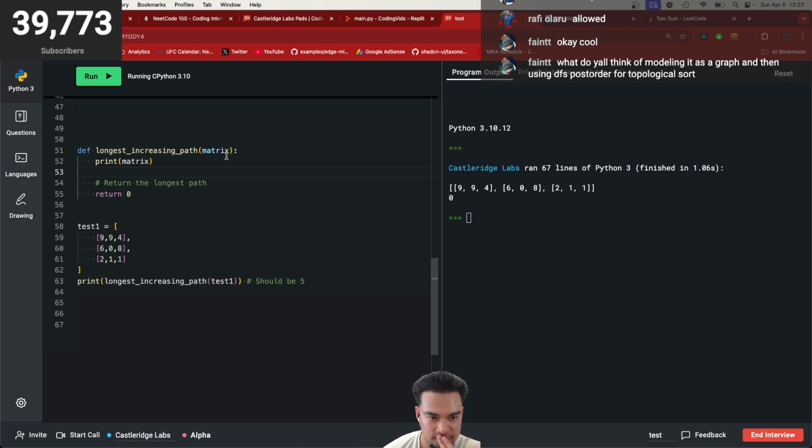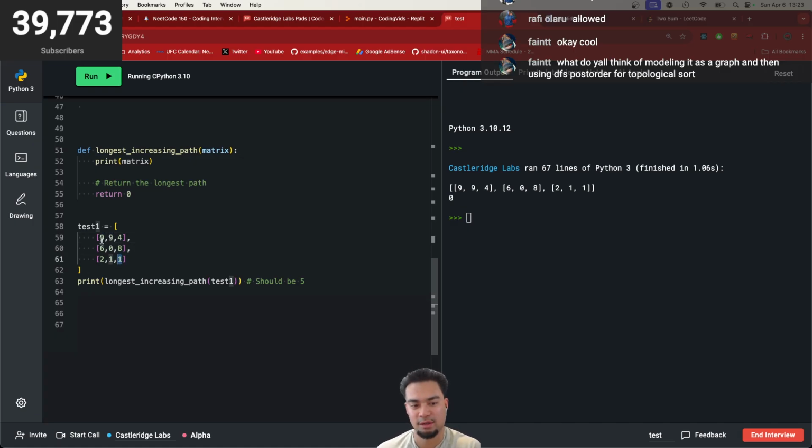So what we're going to do is, we're given this matrix. What I said is we're going to want to loop through each element here and try to do that backtracking algorithm, or the DP algorithm, on each element. For each row and column, we're going to ask what's the longest path that we can get starting there, and we're going to return the maximum of that.